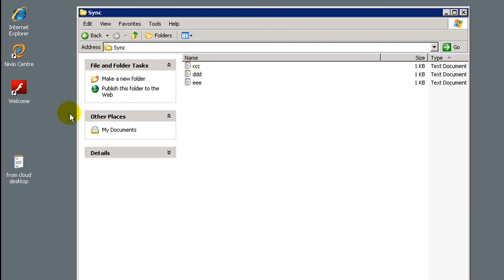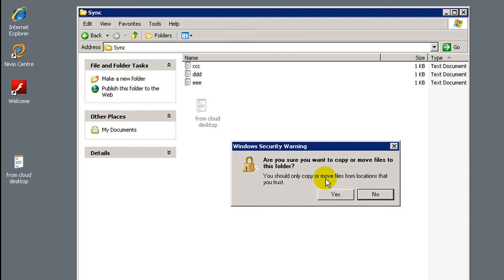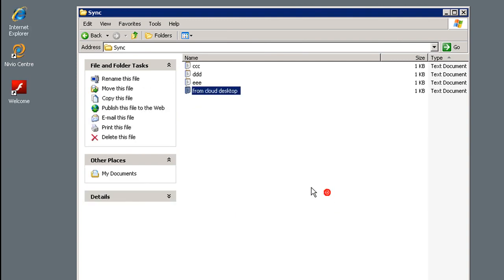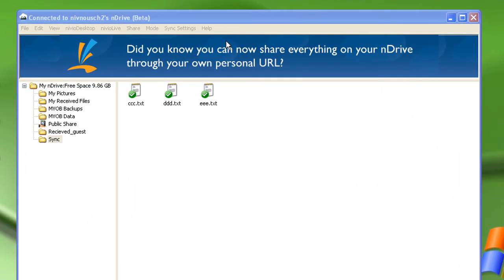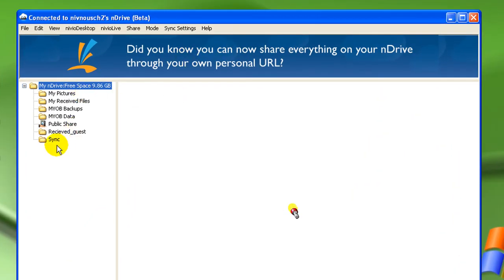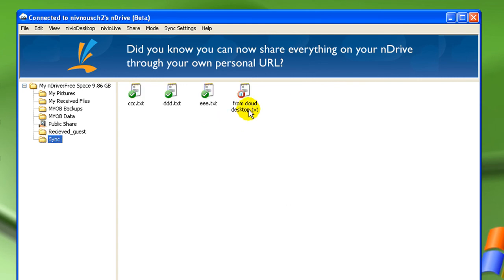Now what happens if I have a file on my desktop in the cloud, which I've created this test file for? I'll simply drag and drop it here into nDrive, and yes, I do want to move it. So now we have it there. So if I go back to my local PC desktop and refresh the sync folder, we can see that the file from the cloud desktop is sitting here as well.